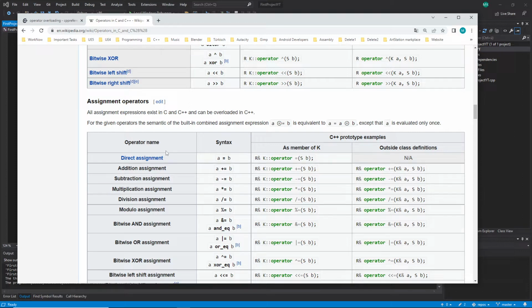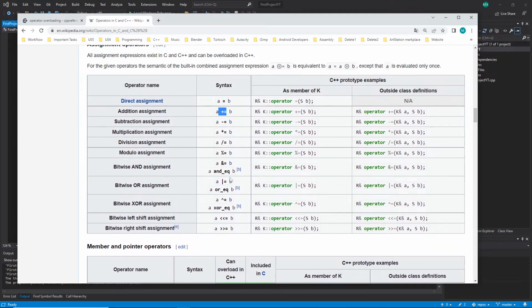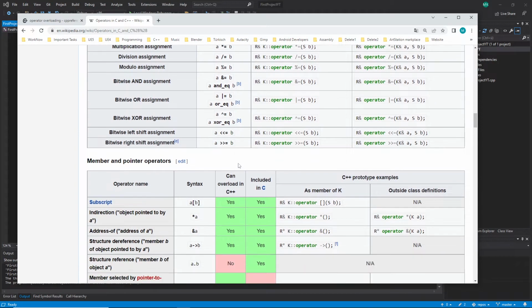So let's go on. The assignment operator, we have learned this one. This is our equal sign, but it's called in programming the assignment operator, very important. And here we have some shortcuts. Later I will show you what these are. At the start we don't need them. And let's see what operators we have.